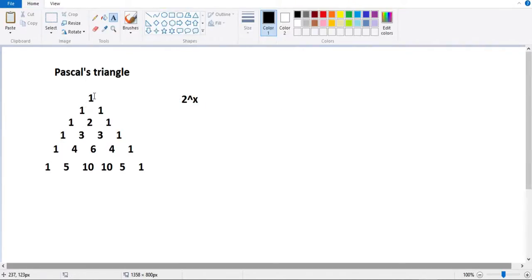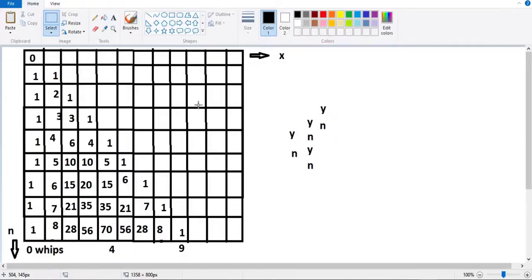So basically, 2 to the 0 is 1, 2 to the 1 is 1 plus 1, 2 to the 2 is 1 plus 2 plus 1, 2 to the 3 is 1 plus 3 plus 3 plus 1, and then you can know this is going to be 16, this is 32. I guess it can be helpful also, but it doesn't really have a use, but I like doing maths for fun, not because it necessarily has a use. But in our case, it's helpful for probability, so it does have a use.